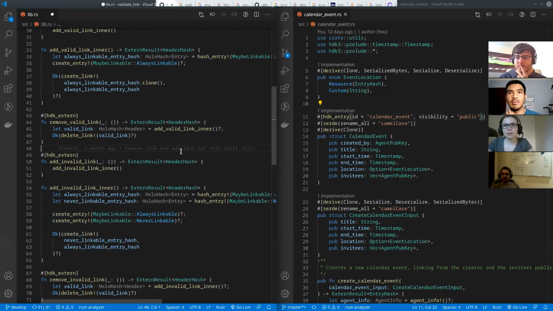I have a question. Sure. So let's say I have a zone and in it I have an entry, and I wish to restrict my entry from being linked from other zones. If there would be another zone that I'm taking into my application, and this zone would be trying to create links from my entry in the first zone, then I would have to modify the validation of the links in the second zone in order to restrict. Okay. Yeah, that's right. Yeah, makes sense. In a way, zones cannot violently repress the actions from other zones. I don't know. Yeah, sounds good.